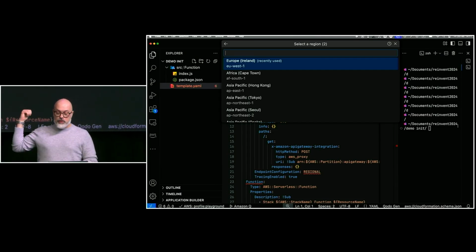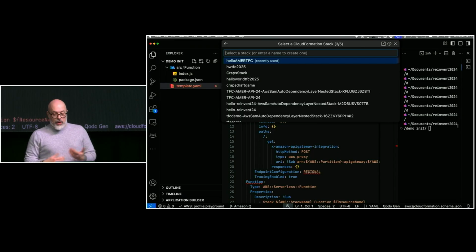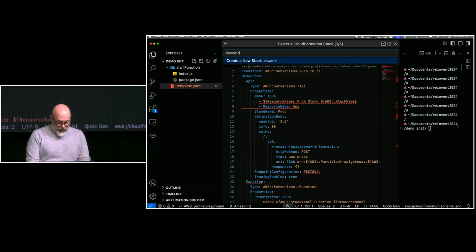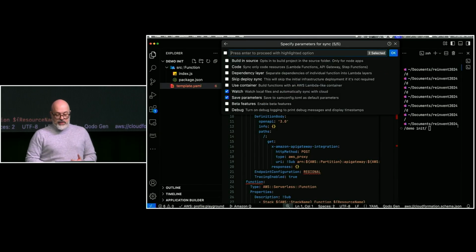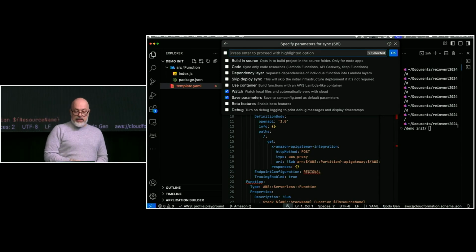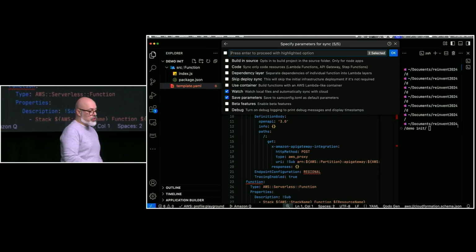In this case, for instance, I want to use eu-west-1, that is where I usually deploy my application. I want to create a new stack name that is Devworld Amsterdam. I want to create a new S3 bucket managed by the CLI, and then I have a bunch of options here that are basically the same thing you can do with the terminal, but without using the terminal, because maybe you don't know how it works.